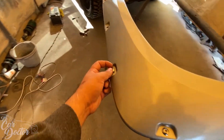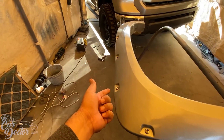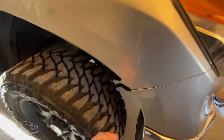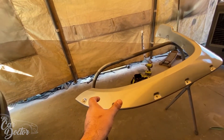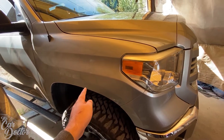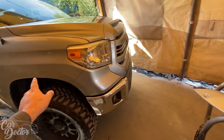These bolts are just for decoration — you can see they're really short. We're going to bolt them on before we even put the kit on. The reason they're decorative is because you don't really want to drill holes into your fender. These are going to be completely removable later on if you decide you don't want them. They bolt to the factory locations without making any new holes, which is really nice. I prefer this over drilling holes because random holes on the truck would decrease its value.